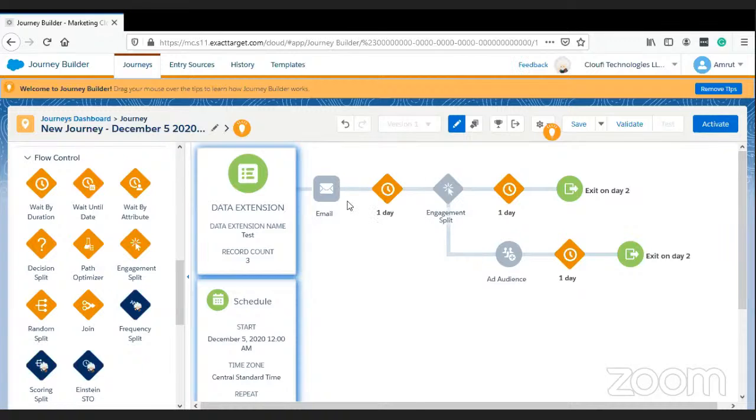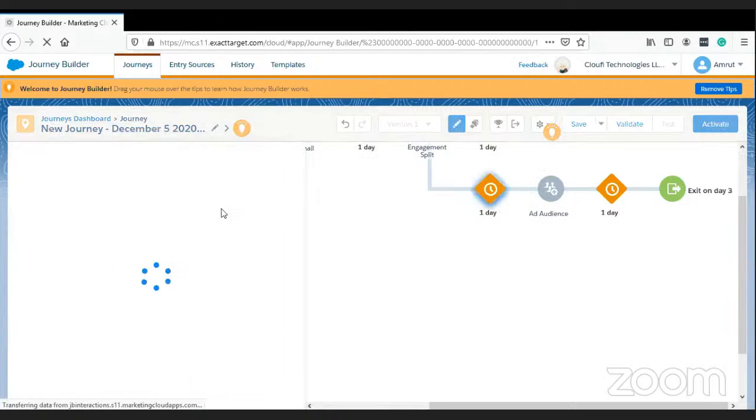So onto the canvas we can drag and drop things. We have wait by duration. The minimum is 1 minute, and the maximum you can go for any duration. The wait activity is called wait by duration, wherein you specify the duration of a waiting period for a subscriber.